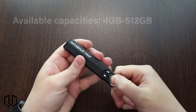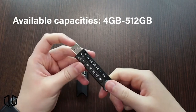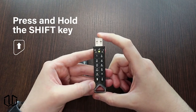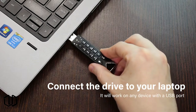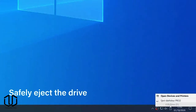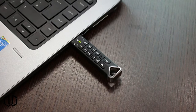This next gadget is designed to keep your files secure. It has the ability to lock your information using a 7 to 15 digit PIN. Enter your PIN to authenticate and then use it as a normal USB flash drive. When the drive is disconnected, all data is encrypted using 256-bit hardware encryption. No software required — simply drag and drop files into the flash drive from your computer when it's unlocked. It is compatible with Windows, MacOS, Linux, Android, and several other systems.